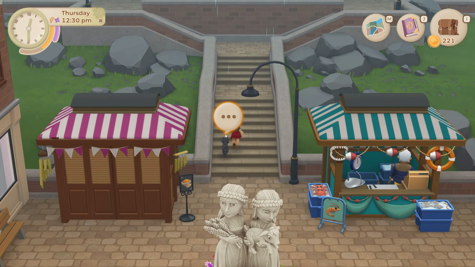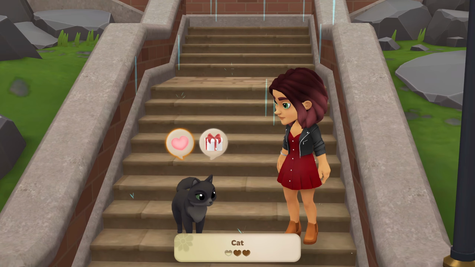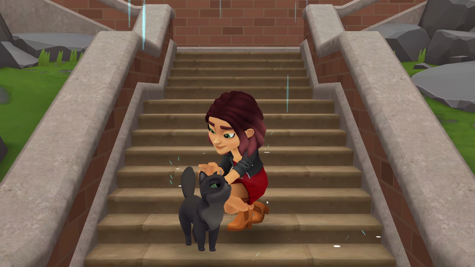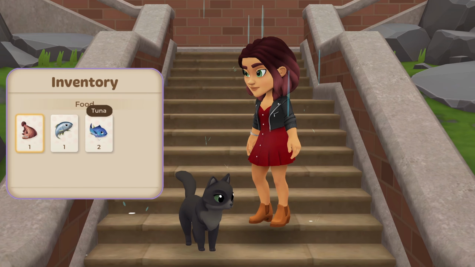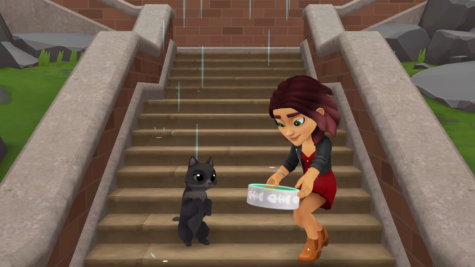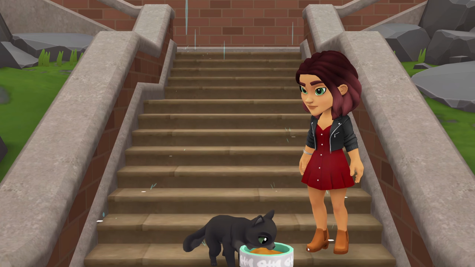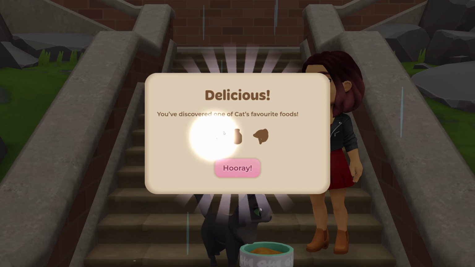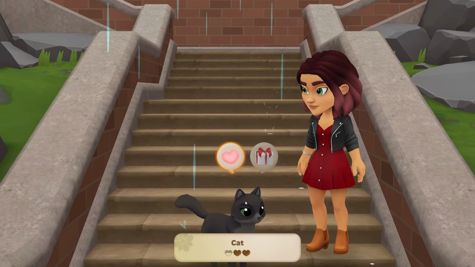Wait, kitty. Oh, I can give him a gift now? Come here. This is exactly what I was waiting for. I mean, it's obviously like tuna, right? Cats love tuna. Don't bury your whole head in that now. You liked that, didn't you, kitty? Ooh, milk, and then I don't know what kind of fish that is. Nice.